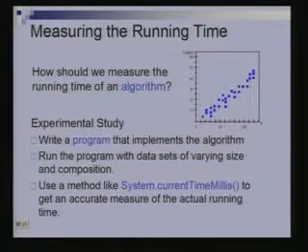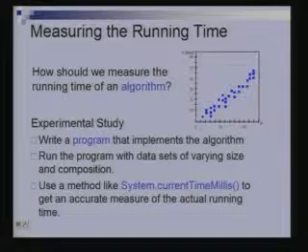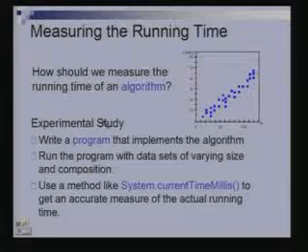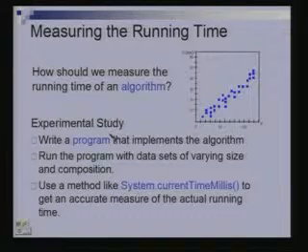Now, how does one measure running time? I said efficiency and running time are very important for us. So how does one measure the running time of an algorithm? One way would be what I have put down here as an experimental study. You have a certain algorithm, you implement it, which means you write a program in a certain programming language.